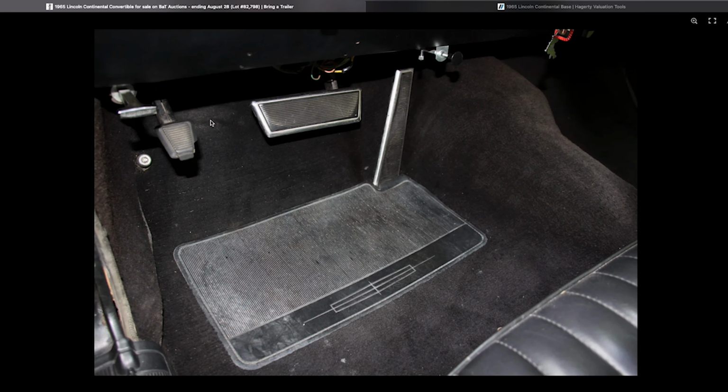Here is what you want to look at if someone were presenting this car as an example of it only having 1,000 miles. You could easily look at the brake pedal and the throttle pedal here, so for gas, if you will, and you can see the wear and tear on it, and a lot of that is how the person has their foot sitting on it. You see the normal little wear here in the corners of the brake pedal. So again, this presents as a 100,000-mile car in terms of the wear that I'm seeing.